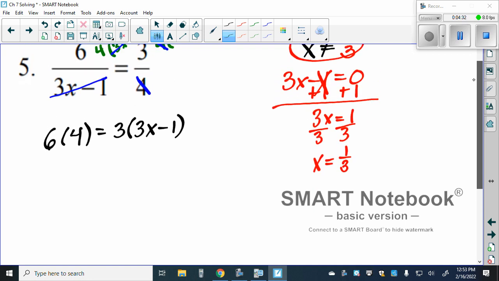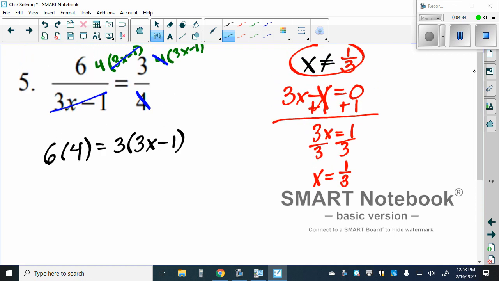Now, I've also said this to all 3 classes, like the 6 times 4. We don't have to write it as 6 times 4. As we know here, 6 times 4 is 24. So if it's something that you feel comfortable with, like I've been saying the last few days, go on and multiply it. We don't have to rewrite it back out.